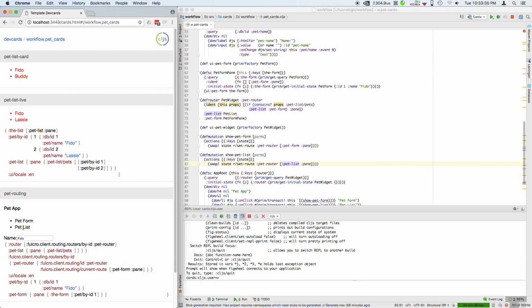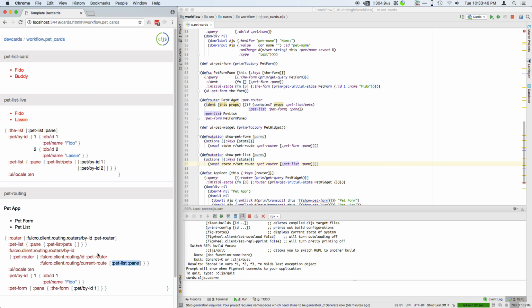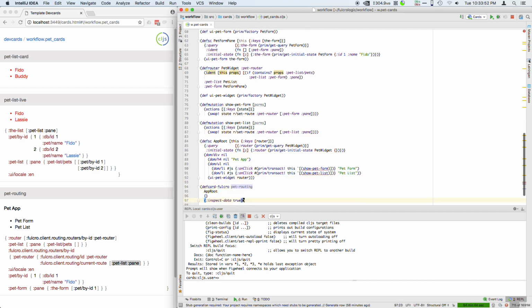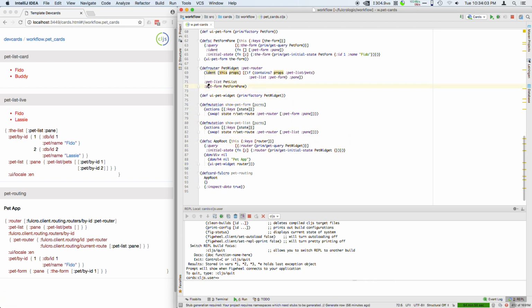And now I can see the form appearing and disappearing, which is showing that I'm most likely routing between the two screens. And I can see I'm on pet form pane, now I'm on pet list pane. And so even though the pet list is empty, those two things work. So you can see I can now quickly add mutations. So let's take that form of routing out, because that's not really what we're going to do. We're going to start the pet widget out on a pet list. The first thing that you list in this router will be the thing that shows up.